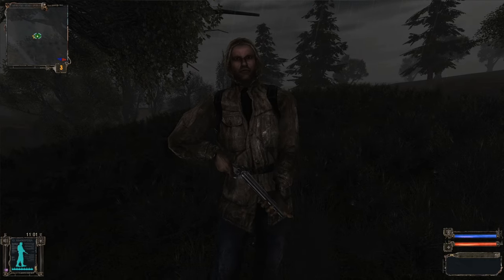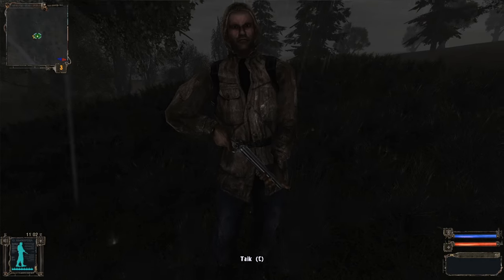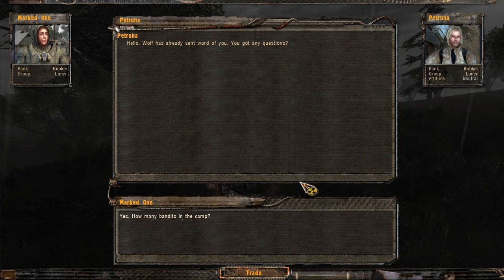Quiet down, man. Let me fill you in. Okay, he's got a sawn-off shotgun. Must be nice to him. Hello, Wolf has already sent word of you. You got any questions? Yes, how many bandits in the camp?